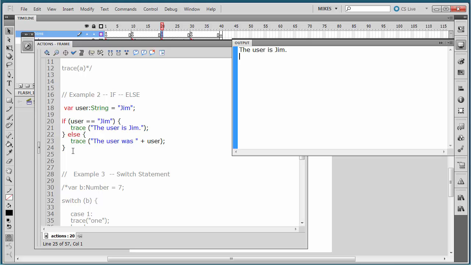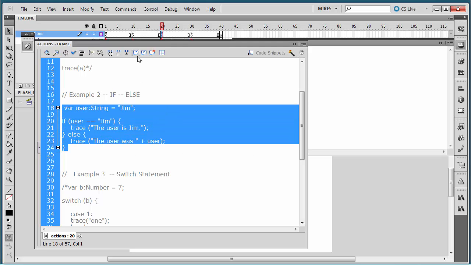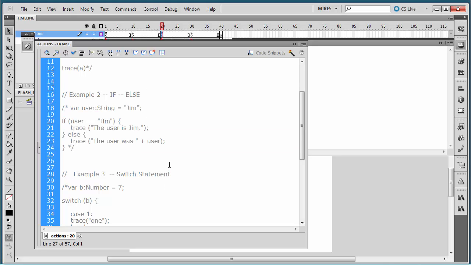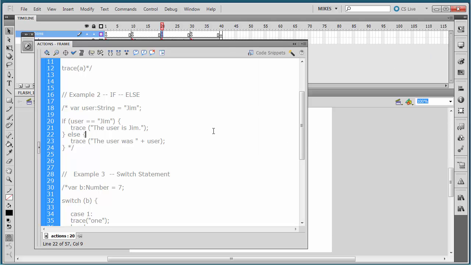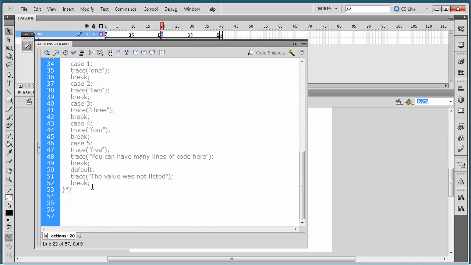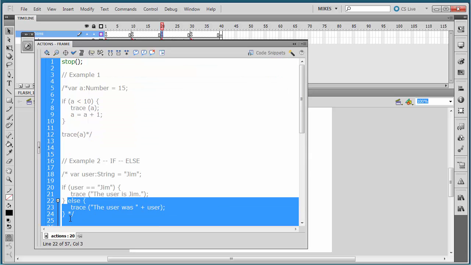And we're going to use a lot of these in the tutorial, so you'll get much better at understanding how these work and actually setting them up. Again, I'm trying to get you familiar with the terminology inside of ActionScript and inside of programming in general. Now let's look at the switch statement that we talked about. Go ahead and remove the comments from that switch statement.